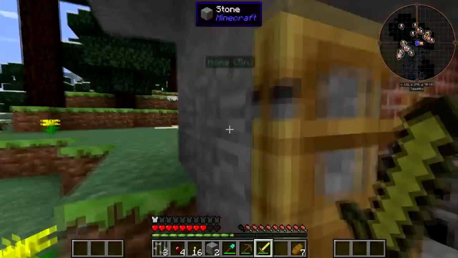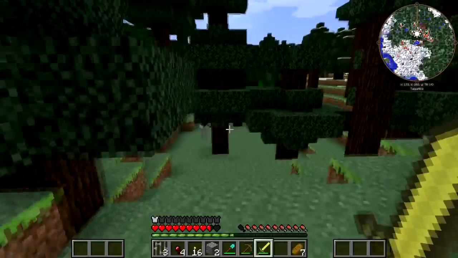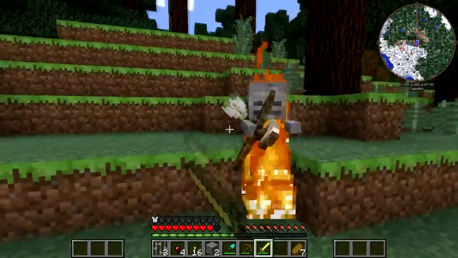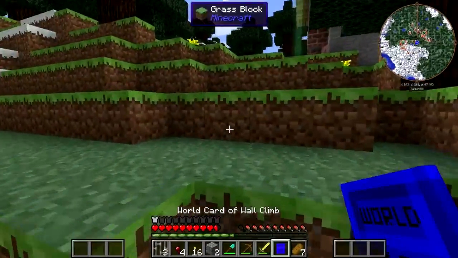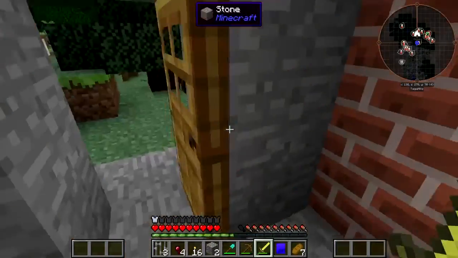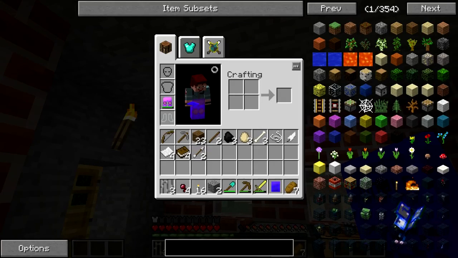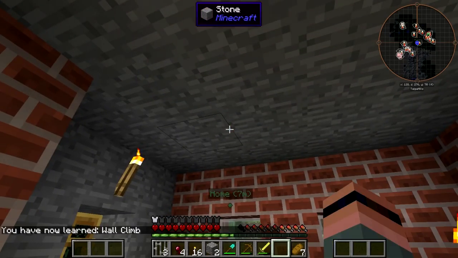Where's that skeleton? Hey, friendo? Friendo pal, I see your feats. I'ma come get you. Oh, dude, he's got quivers. Wait, what is that? World card of wall climb? What the figgity flock? What is that? World card of wall climb? Right click to learn ability. Eh? What?